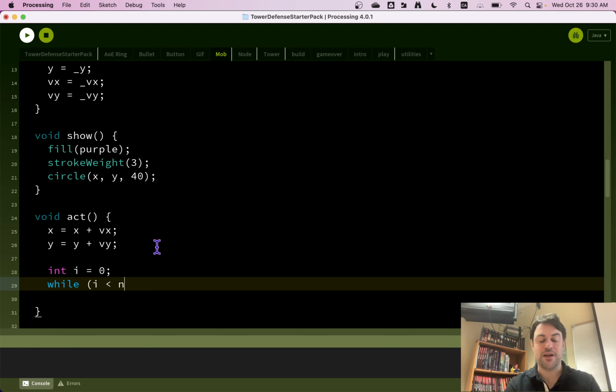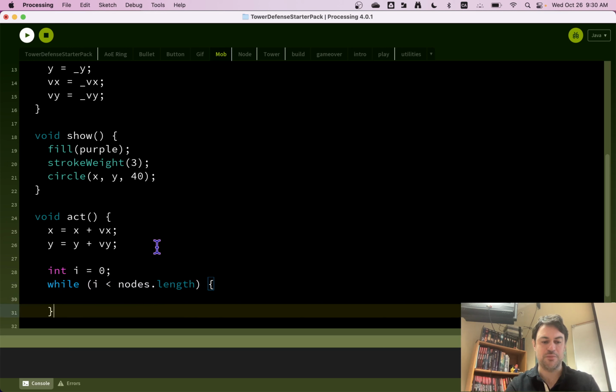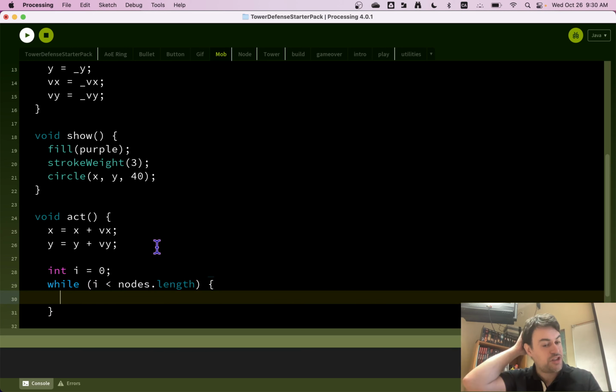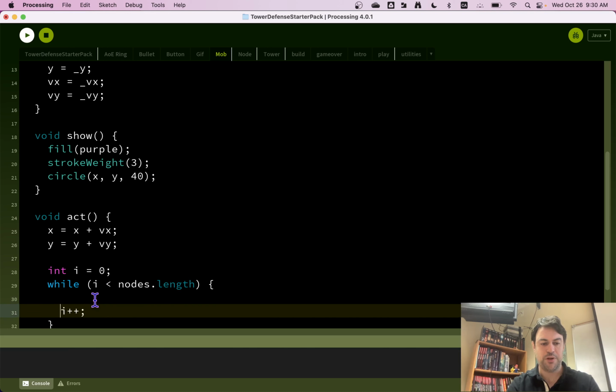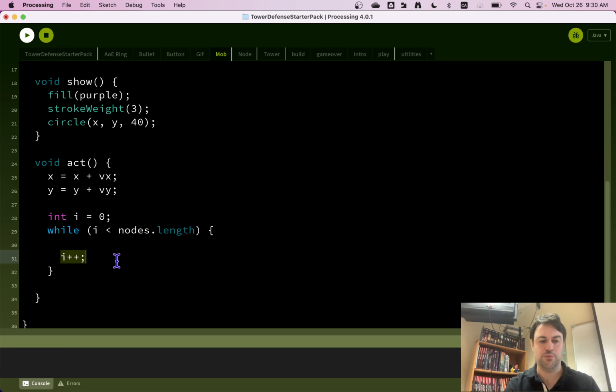So I'm going to write nodes.length. That'll actually tell me how many nodes there are, and if I change it, it will automatically update this code. So that's a good thing. Maybe this mob will be in a different map in the future. So I will put in the i++, but that's going to happen at the end of our loop. So I want to keep on going as long as we're not at the end, going up by 1.